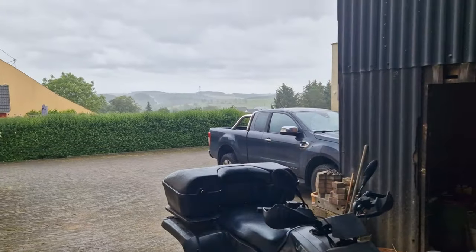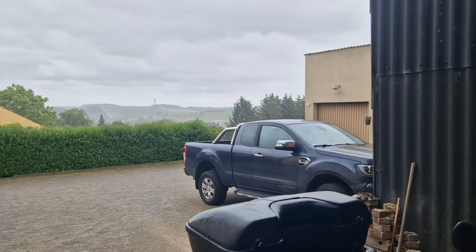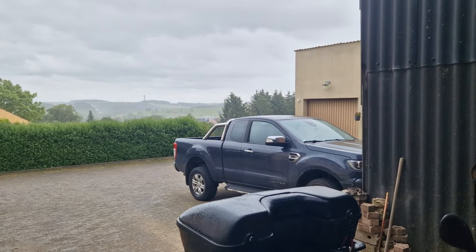So as you saw, that round baler is pretty neat. After trying to figure out what I was going to do baler-wise, I did a lot of research and watched a lot of videos. And man, I'm going to turn you around a minute and show you something here. It is raining yet again. Yeah, this rain has been getting us, man. So that's some of the complications I had with the hay, was the rain. But anyway, back to the baler.